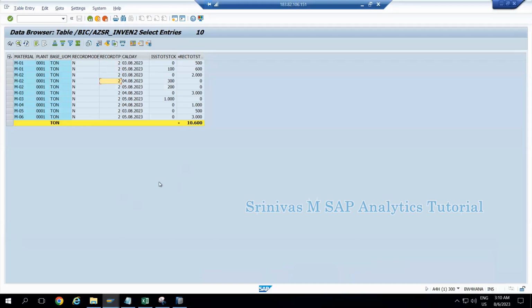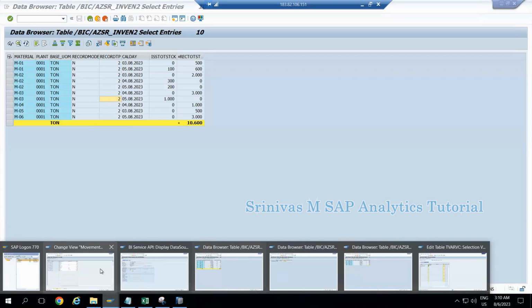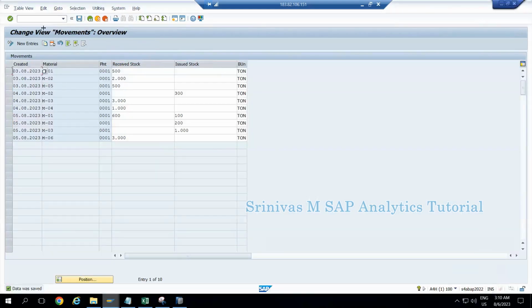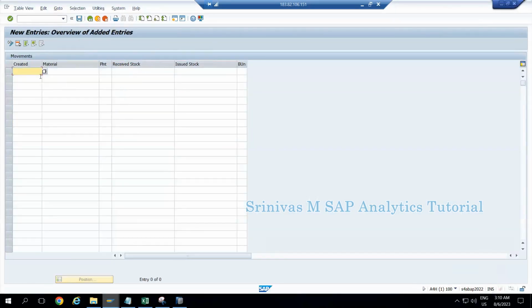What will happen after doing this? The system users already got unlocked, right? Now there is a chance of goods movement, means we can sell goods, so quantities get changed. So I am going here and generating a delta record. New entry.